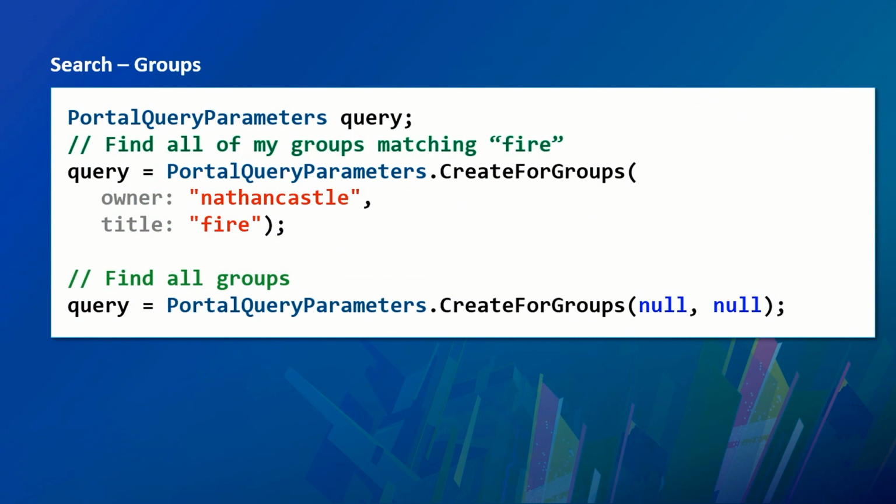You can also search for groups and search within groups. And up here you see an example of a query for finding all of the groups matching fire with the owner, Nathan Castle, that's my name. You can also search for all of the groups in a portal and show those.